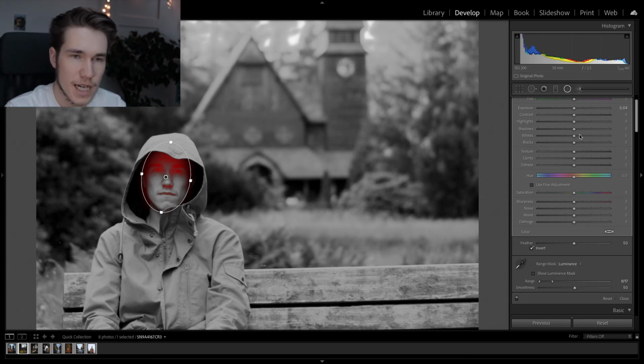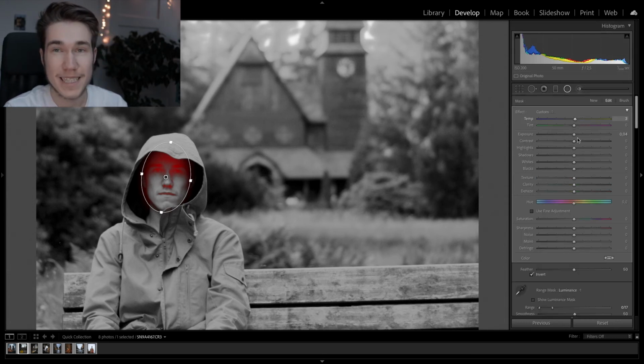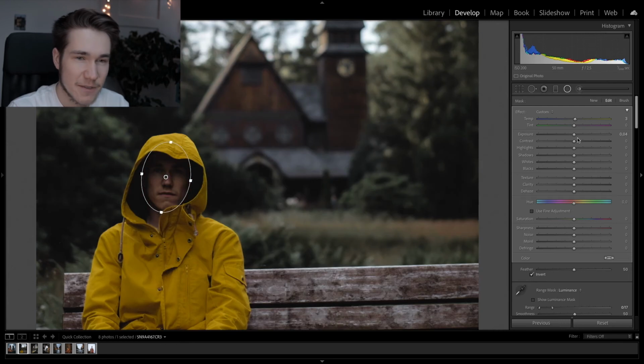And then let's go to the edit. Sorry, my computer is very slow again. Okay, and then I will overdo it so you see the effect a little bit better. But if I go up with the exposure, you see only minor changes because only the darker parts of the image are being affected. And it's really perfect for portraits again. When you have harsh sunlight hitting a face, you can darken some areas of the image as well.